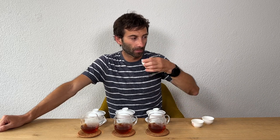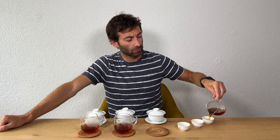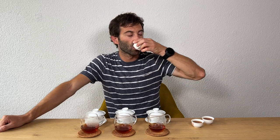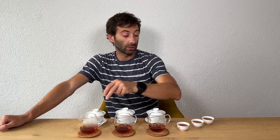But in this case, I have to say 100 degrees works also fairly good. Yeah, I might be biased. I still like the 90 degrees best, but I'm also pretty sure I wouldn't be able to tell the two apart if I'm not drinking one next to the other. The 80 degrees, yes, the 80 degrees is really different. So I do just one more in the other direction.